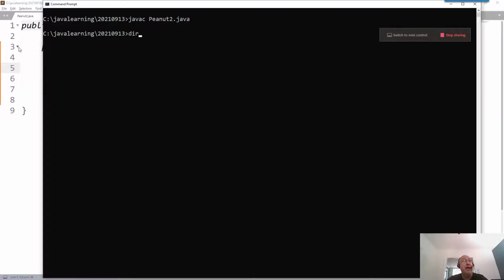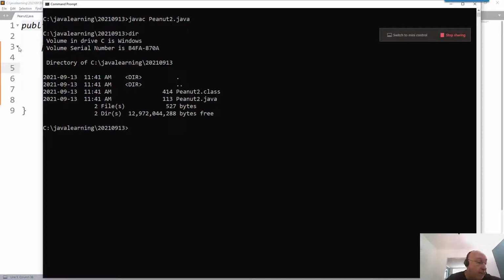No errors, yay. And now my class file is there, right? So you can go and study that in the PowerPoint. So the result of doing that is I now generated this hexadecimal file, which I can now pass as the parameter, that file name, to my Java runtime. Yay, we're doing good. So java, you can put java.exe, have it or don't have it, either way is acceptable. And now I say peanut2.